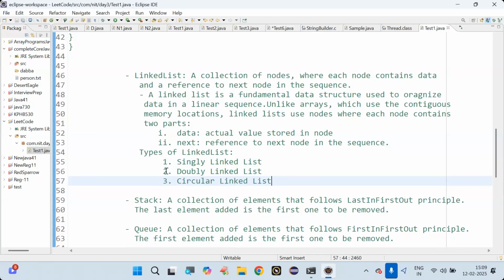So these are the different types of linked list you are going to deal with.